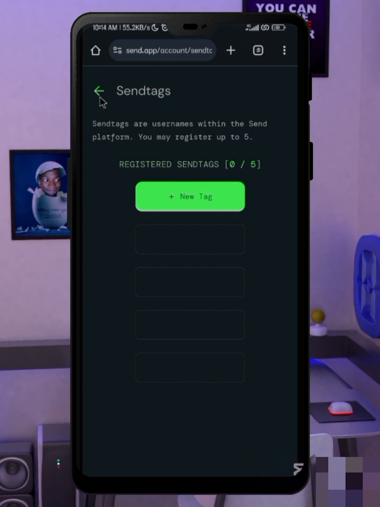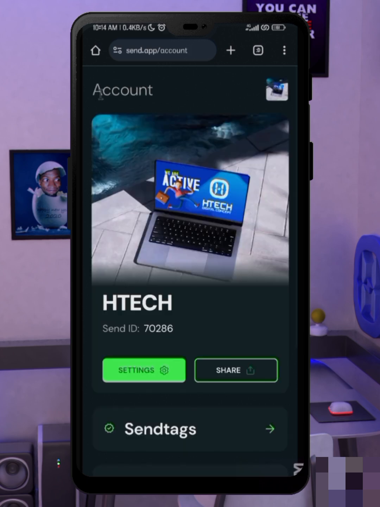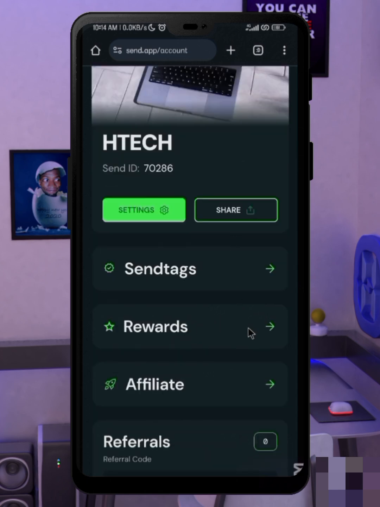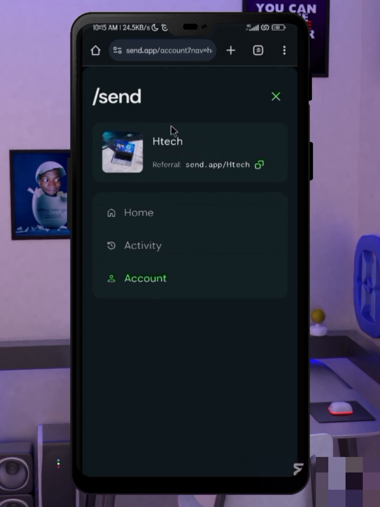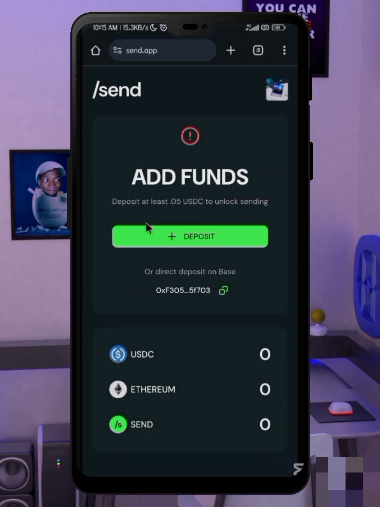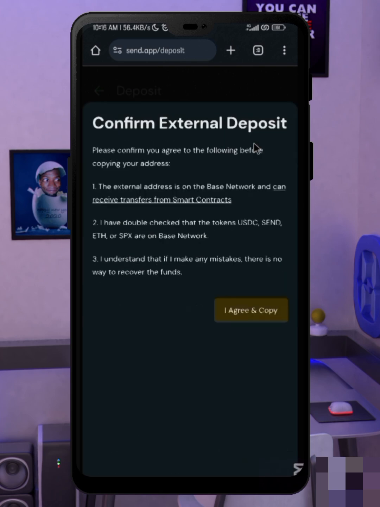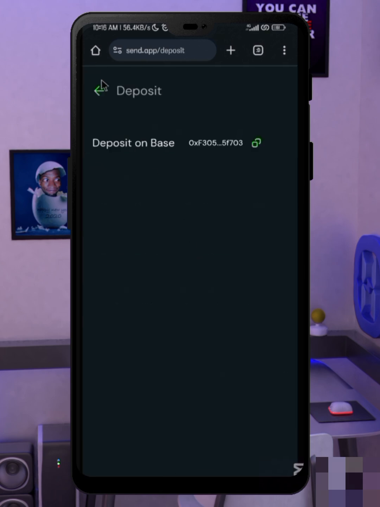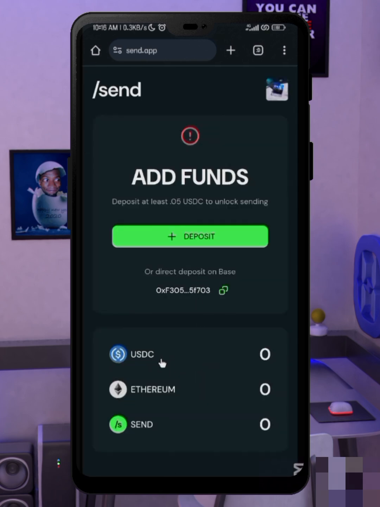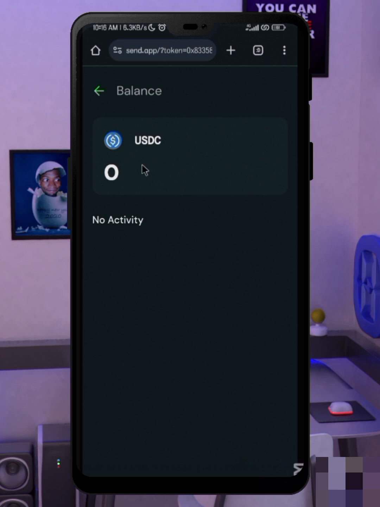So how will you get USDC? If you have any fund in Bybit, I would recommend you use Bybit because it allows you to transfer lower USDC. You can send USDC, come down here, and I'll also be showing you that as I will be funding my wallet right away. So to fund my wallet, I just have to click on this deposit, and then I will copy the deposit address, which is also the same thing as this USDC address.